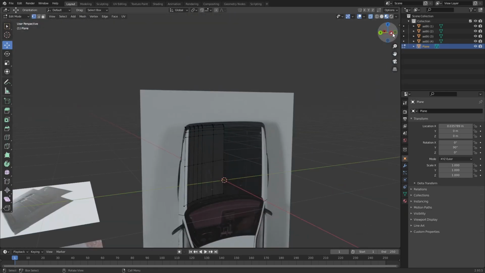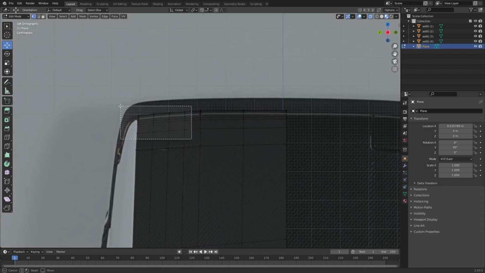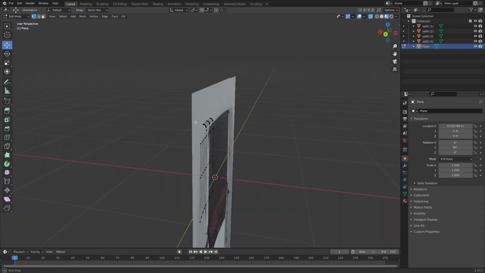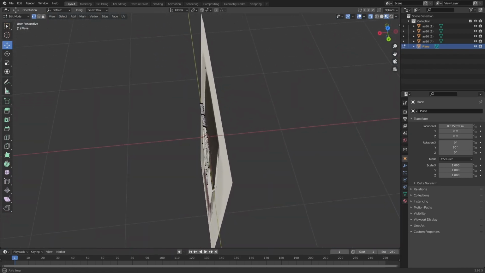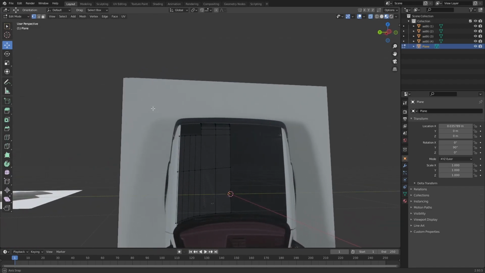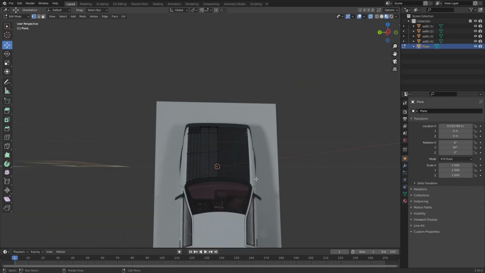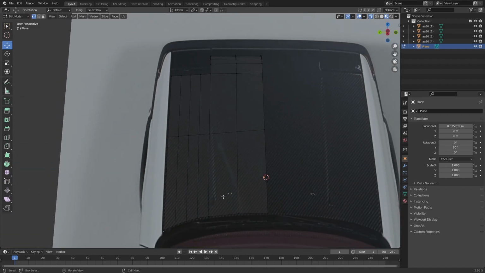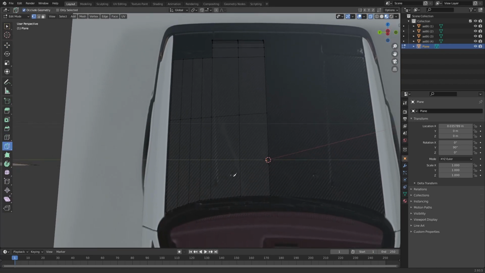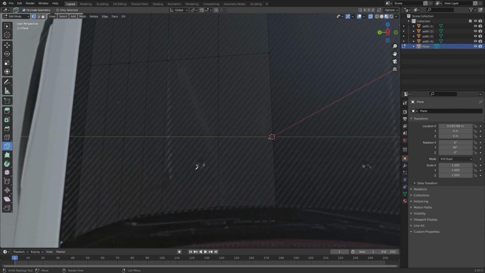Now what I have to do next is delete these vertices where the headlight is. And now it's starting to look more like the actual hood. The last thing I have to do is cut these out with the knife tool. This is a very key instrument with tracing.